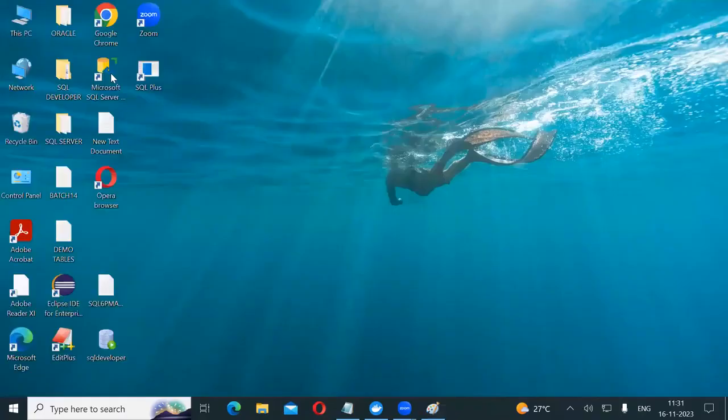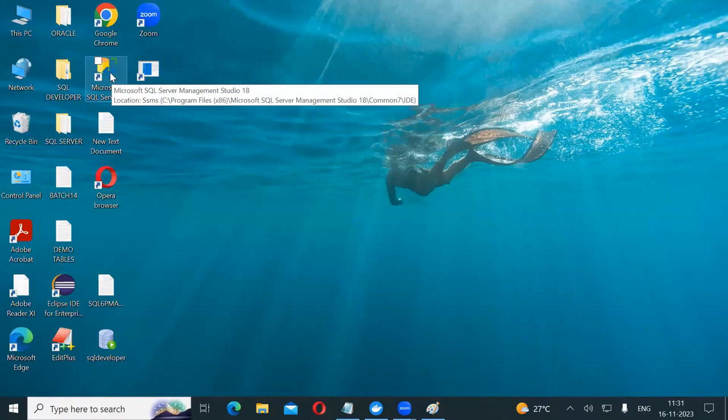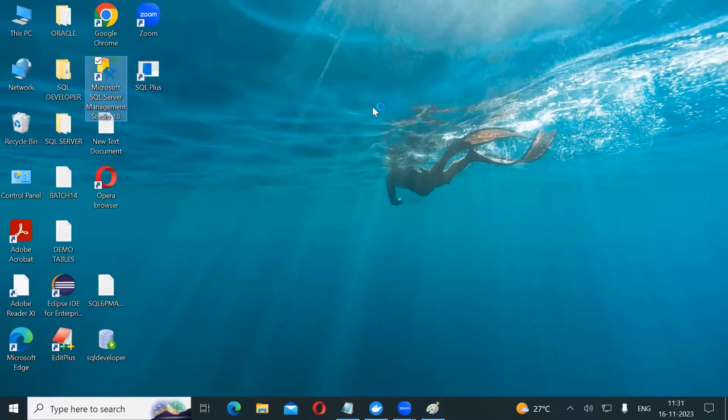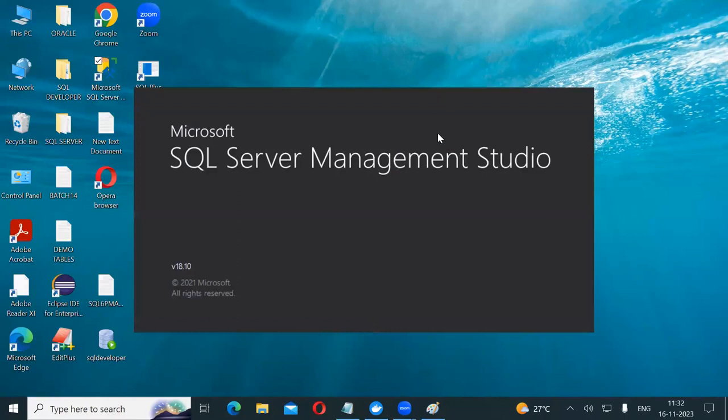For example, suppose I want to access a SQL Server database.